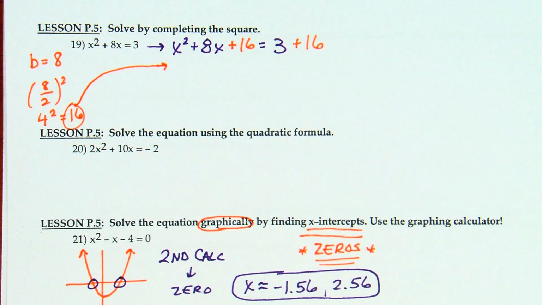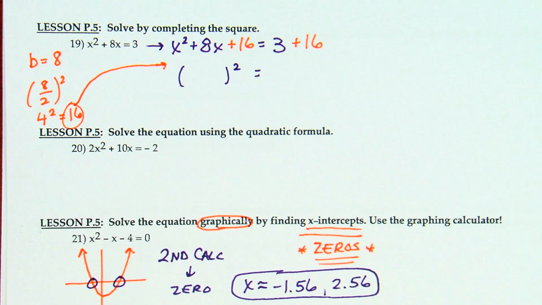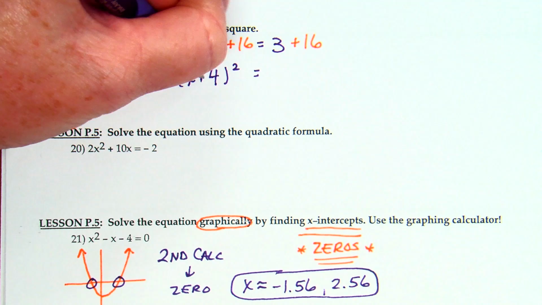Parentheses squared. That's the whole point of completing the square. We made it a perfect square. The square root of x squared is x. Then what I like to say is what's the square root of 16, which is 4. What was the middle sign on the 8? And that was a plus. It's also been pointed out, how did we get 16 right here? It was 8 over 2, which was 4, right? So that's the same thing. Clean up the right. 3 plus 16 is 19. Okay. x plus 4 quantity squared equals 19.